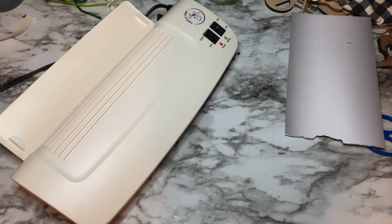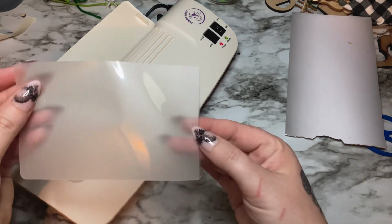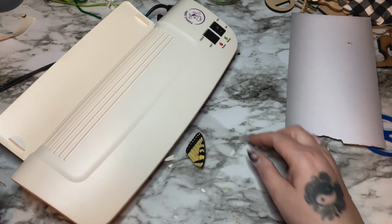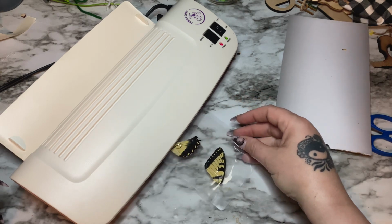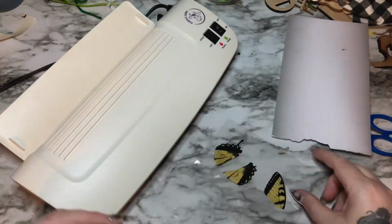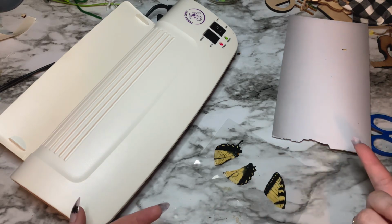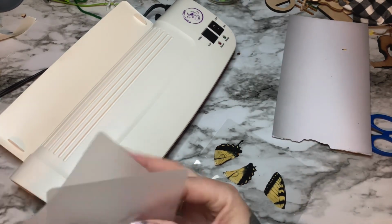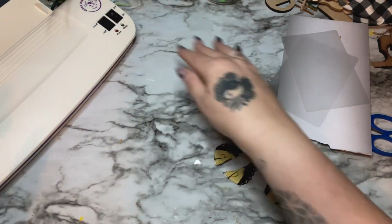As you can see here, it is clear. It clears right up, that cloudy type film that we have here clears right up. And now we have sealed these wings so that the resin cannot seep through them. Now, you can make bookmarks like that too if you have dried flowers and butterfly wings. This is still very hot, so we're just going to shut it off and move it over here.